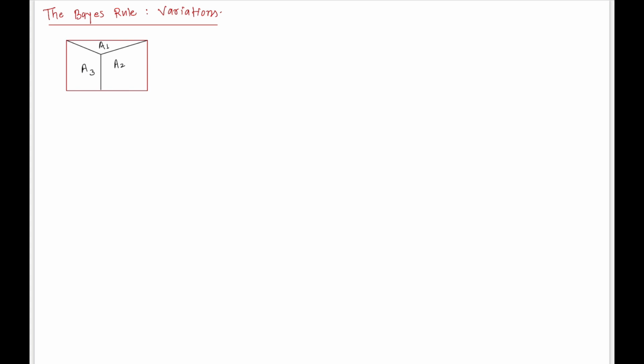Now since we have already gone through the discrete and the continuous random variable, we are going to look at the Bayes rule variations. What do I mean by Bayes rule variations? Now we will be talking about the Bayes rule in terms of the discrete and the continuous random variable, and moreover we will also talk about the mixture variation, where for a single experiment we will have a discrete and a continuous random variable.